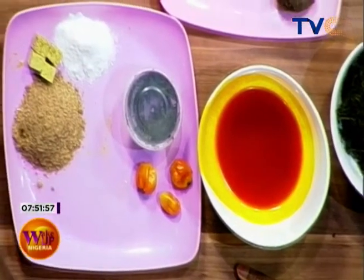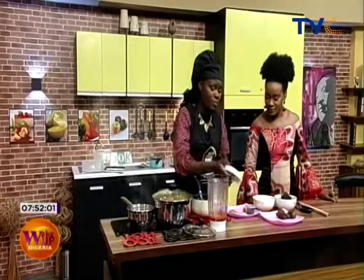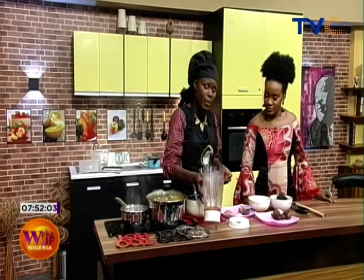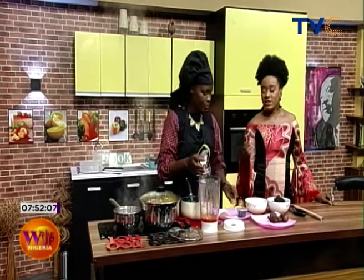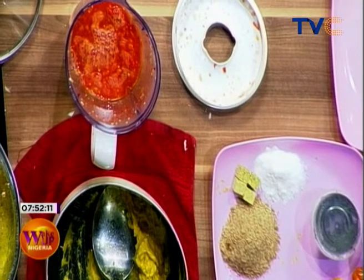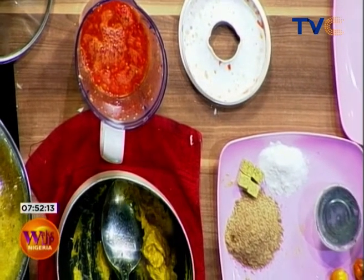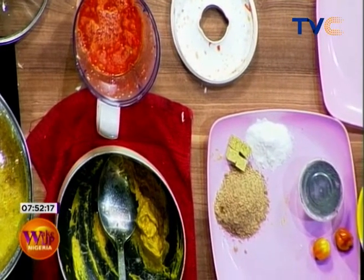Then we have our blended pepper. You did talk about the crayfish and the salt. Oh yes, I'm coming there. Okay. We have our blended pepper. We have the red pepper in here and the yellow pepper for aroma. There is a certain kind of aroma this yellow pepper gives to your soup. Amazing. It's very amazing. It will blow your mind, guys. You should try it out. Very amazing. I mean, this actually replaces your Cameroon pepper.